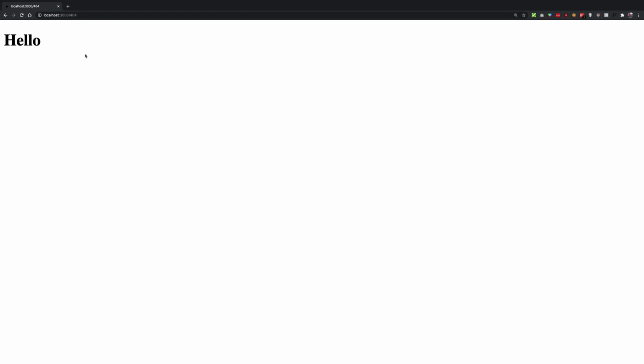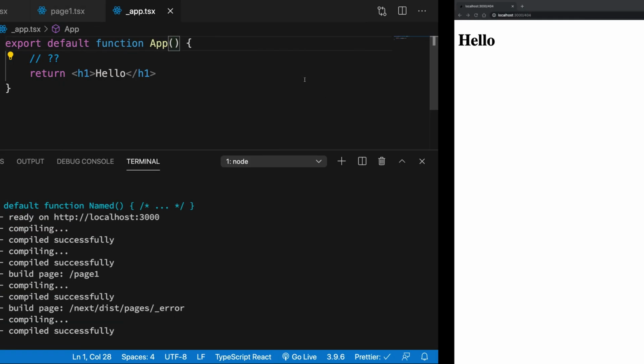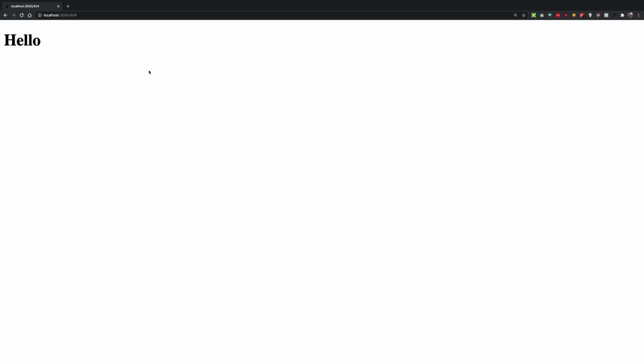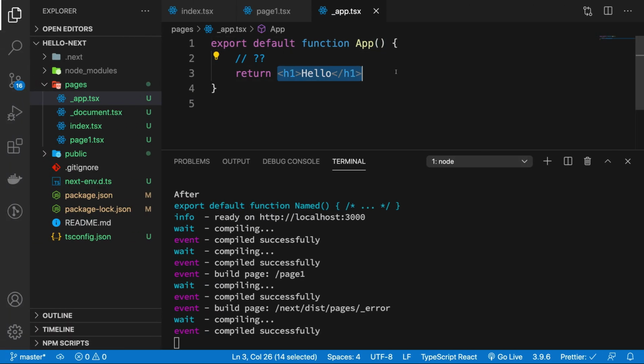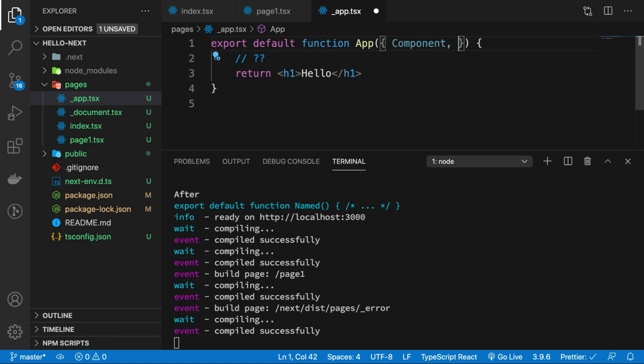So what's happening? Well, if you could guess, _app.tsx is actually responsible for rendering all of your pages. When you return a constant component that is just a single element, you are executing none of the pages. So how do we execute pages? Next.js actually passes two things here. The first is Component, and the second is pageProps, which are the props passed to the component by Next.js internally.